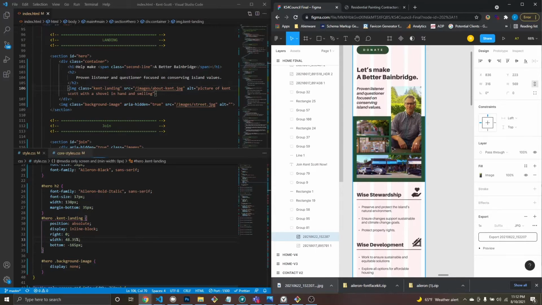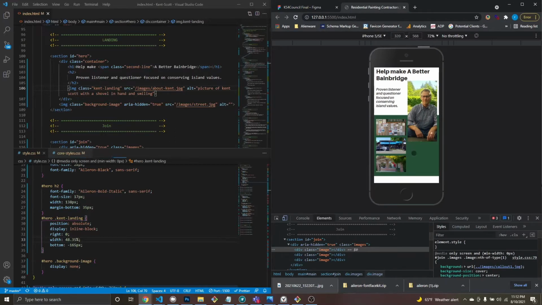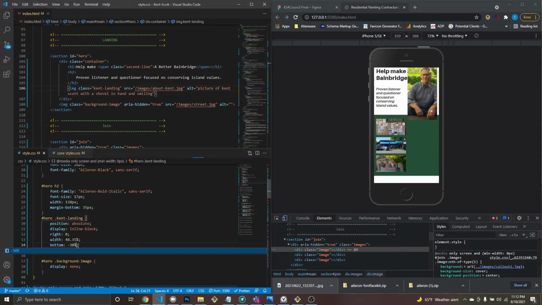So I think what I need to do, for the sake of responsiveness, so I got to set bottom. So this bottom negative 165. So if I do negative 30%, let's do 80.